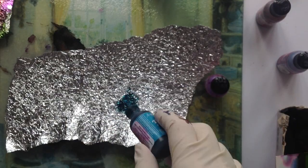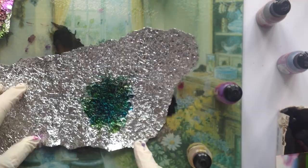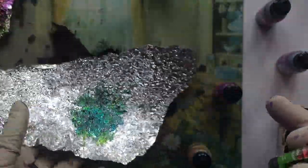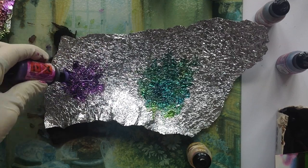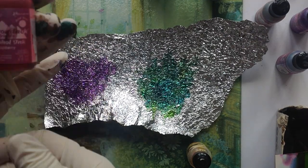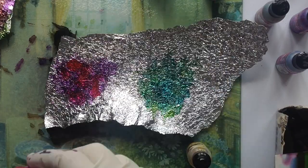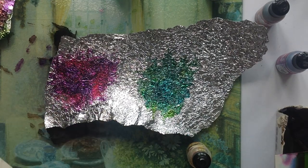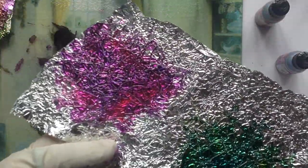You can see the different effects that you get from just squirting different colours down onto the foil. Some people probably don't want to dump ink all over a big piece of tin foil, so you can just put it in small areas. I love these two colours together — I think that was Botanical and Mermaid. I'm putting specific colours down on a small area of the tin foil. Now I'm about to put some Raspberry on top of this Purple Twilight, and this is a more economical way of using the alcohol inks, which are quite expensive. Here I'm going for specific effects with specific colours rather than being more random.